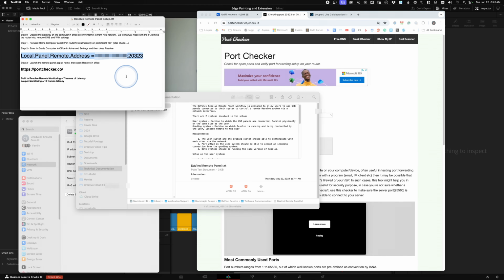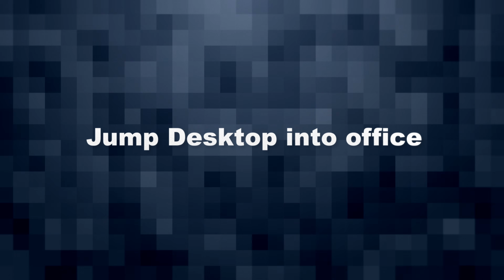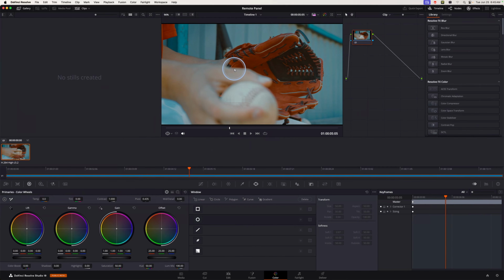I'm going to copy and paste that address since I have port forwarding open, and I'm going to use Jump Desktop. Jump Desktop is basically a way to remotely control other machines, and it's like you're there. Teradici and Parsec are two others, and HP Anywhere, those are some other competitors. Jump Desktop is great because it's like $35, you put it on the system and it's like you're there, basically. Color's not super accurate through it, but we're going to get to that at the end of this tutorial.